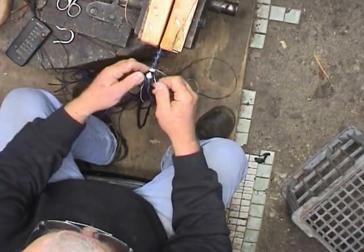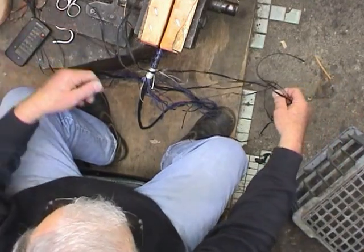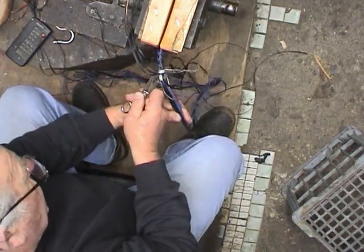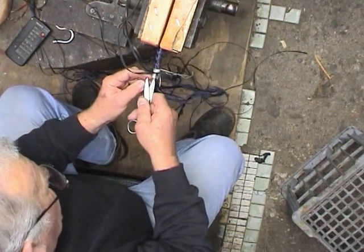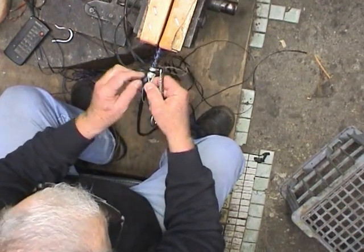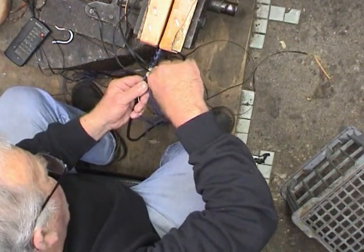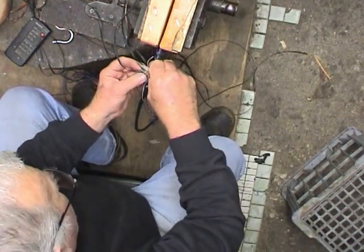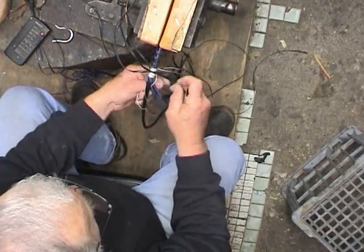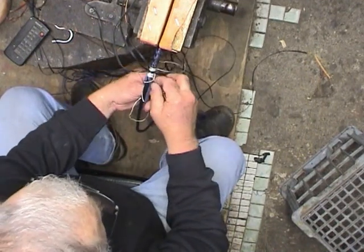This is an old woodworker's working vise that a friend of mine was going to throw out. You're worth a small fortune if you try and buy one. I've had this for about 20 years now. What I've done is put some wood in on the insert there, and some leather on the inside of that. I'll drill some grooves in here as well, so that the whips sit in a sort of round channel.